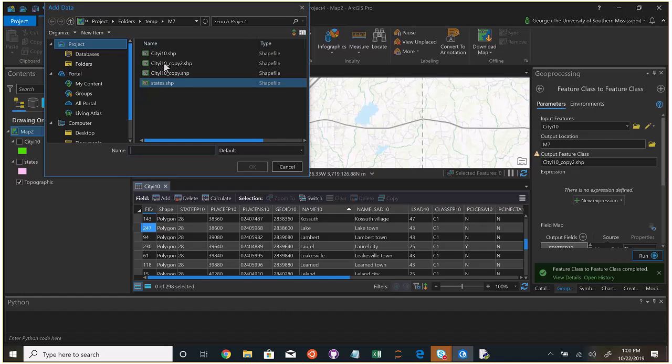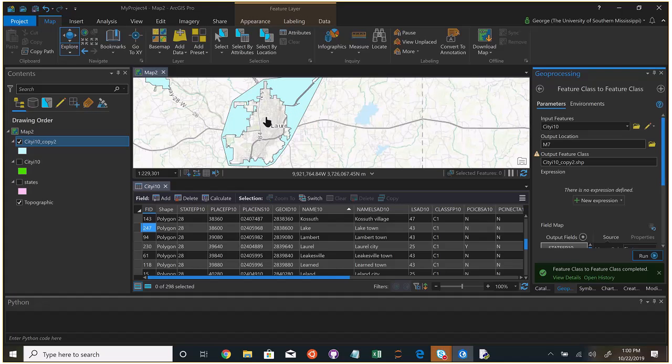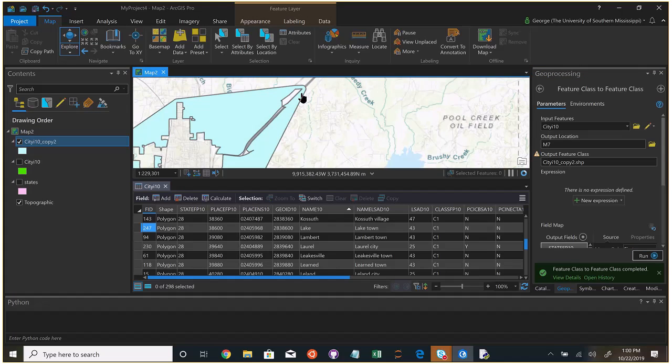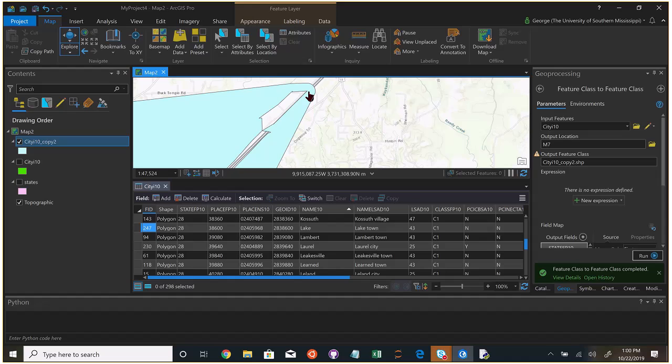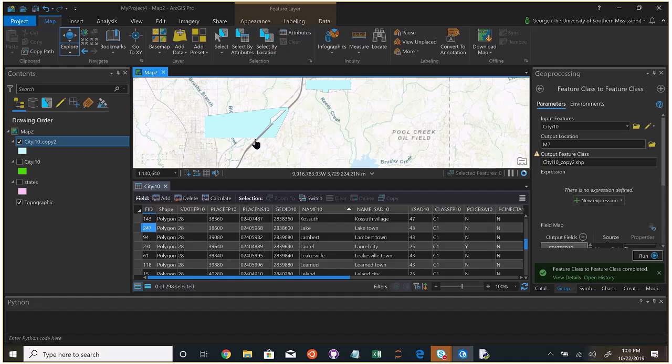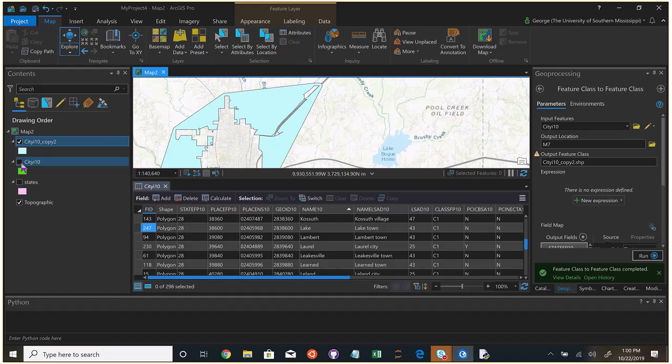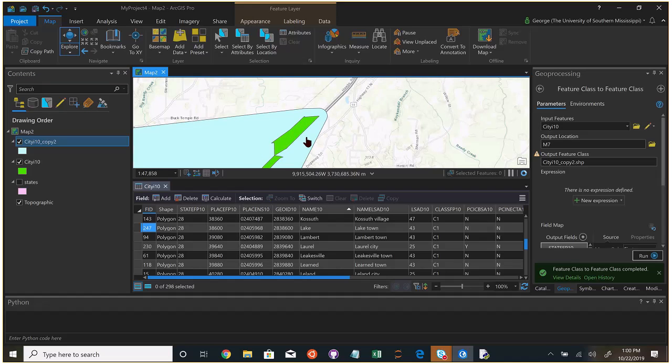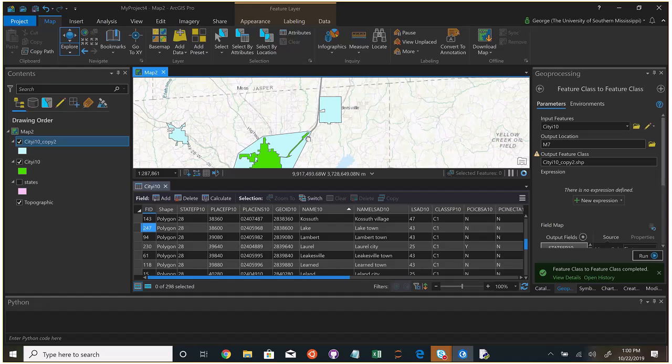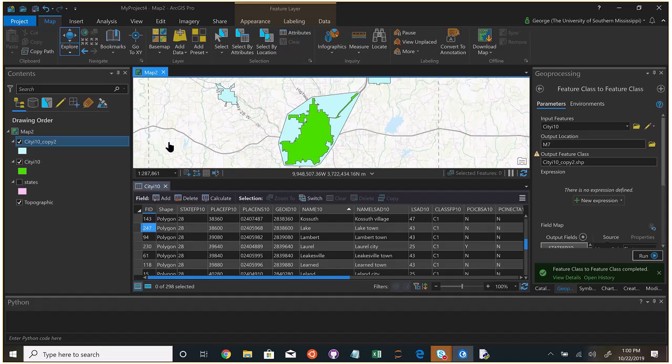So now I'll add Laurel back. I'll add them all back. But now you can see that the convex hull has been buffered 200 meters past the original. So you can say the difference is really not Laurel. The difference is not within the city limits of Laurel.